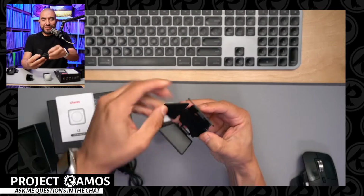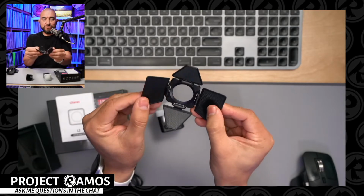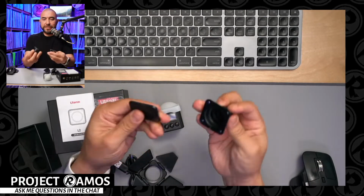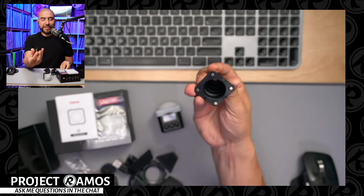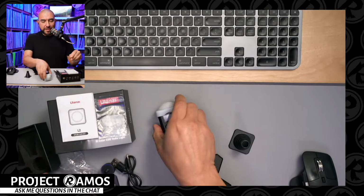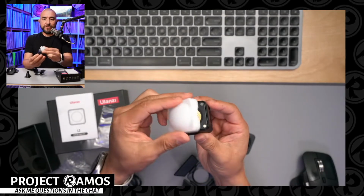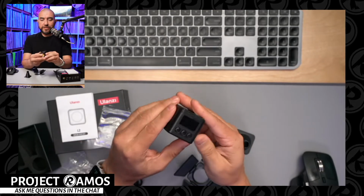Oh, this is cool. I wasn't expecting this. You get some barn doors to be able to add on to the light. That way you can block it from spilling over on areas where you don't want the light to go. Looks like it mounts magnetically. And then you also get this guy, which is a honeycomb grid for the light, also mounts magnetically. And then you get a snoot, which is very cool, also mounts magnetically. And then, as I mentioned, you get this little diffuser that you can add onto it. And then it also has a silicone diffuser already on the light itself. So you get multiple ways to be able to diffuse the light on this light here.